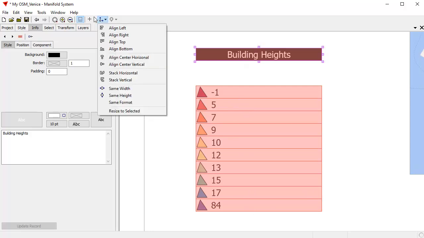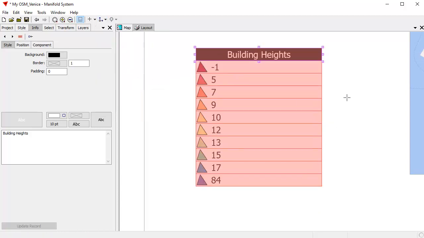The way the align commands work is that whatever frame is picked, that's the one that controls everything else. So when I click Stack Vertical, that means all these others are going to move up to be flush next to that, which is an extremely convenient way of doing it. So let's now Edit, Select None. Let's deselect everything. We can tinker endlessly with this stuff.